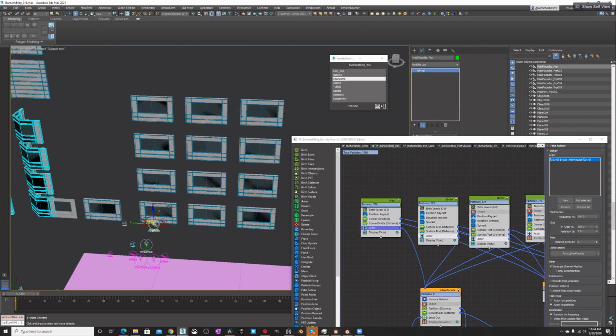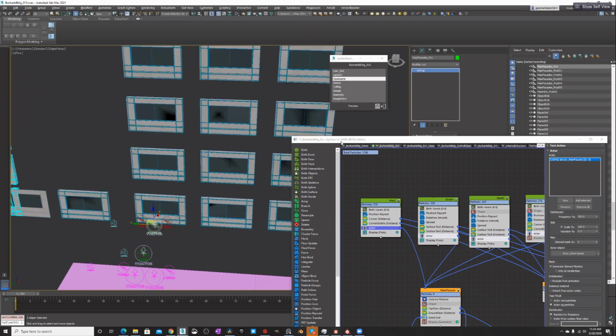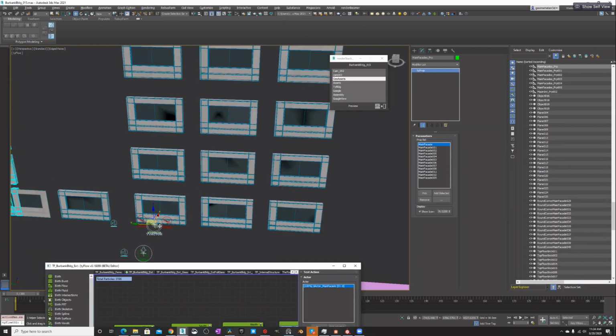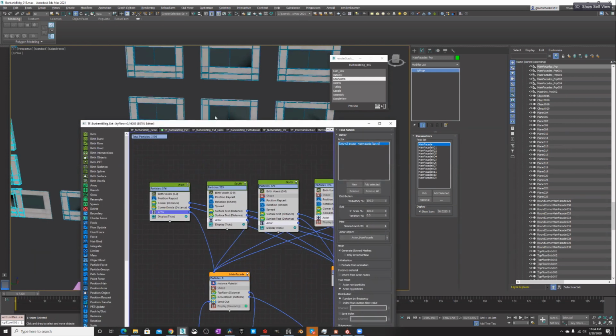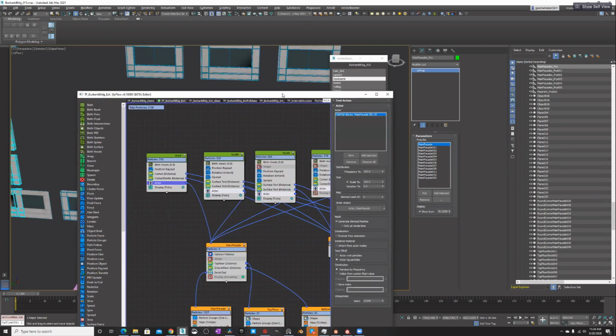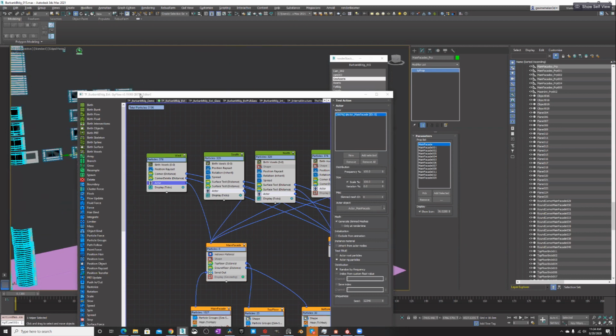I have an actor, and into the actor goes this prop, and those props then get scattered onto the surface of that building, so they become the windows and so on. Let me see if I can show you.